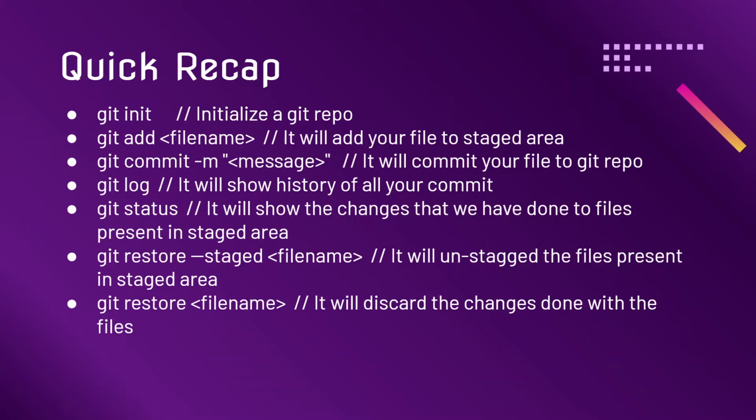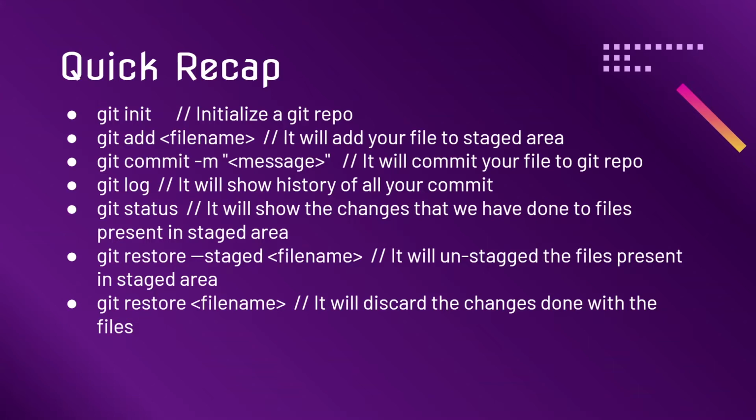So suppose you are at home and you want to go back to college and you have luggage with you, and you want to transfer all of your luggage to the college. For that, if you are traveling with a car, you will take all of your luggage and put it in your car. So in that way you are staging all your commits into a stage area. So your car is the stage area. When you push your code to the Git repository, similarly your luggage that is present in your car will go to your institution, which is NIT Silchar.